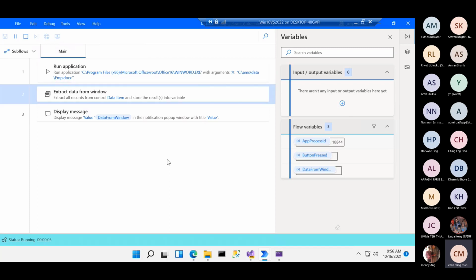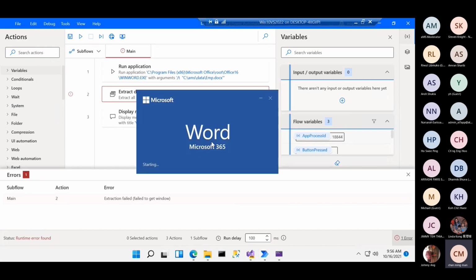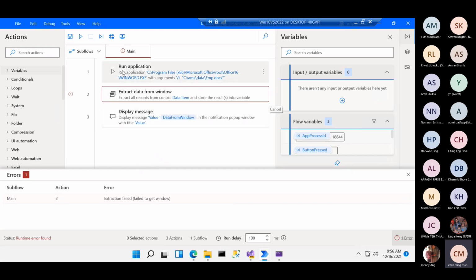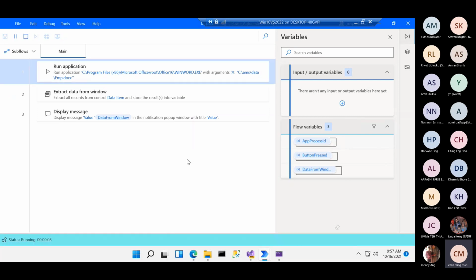So you can actually open my Microsoft Word, I believe. Hello. Okay, no. So you see, open. Let me close this. Okay. Let me just run it. I think you must still have some bug in the Power Automate desktop. Okay, I run it again.